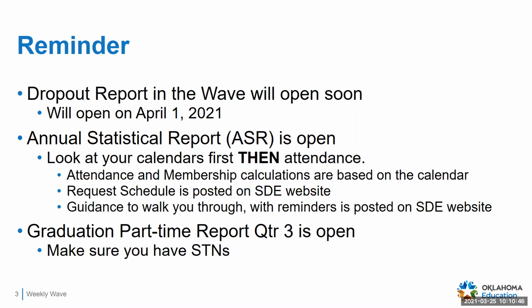We do have our request schedule posted on our website under documents and guidance. So you can review to see when we do request for your calendars, as well as your students' attendance and transportation. Right now, we are requesting for attendance and transportation on Tuesdays, Thursdays, and Saturdays. So if you're making changes on Mondays, Wednesdays, and Fridays, unless your student information system is set up to send those changes to us automatically, you will have to wait until our system does make the automatic request to see those changes reflected on the report.